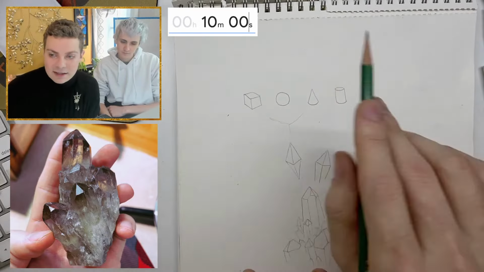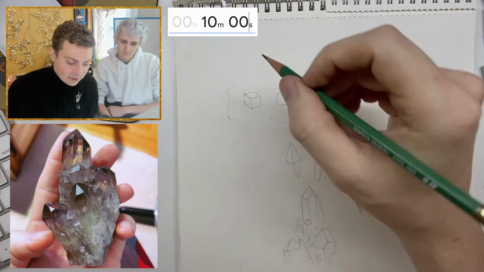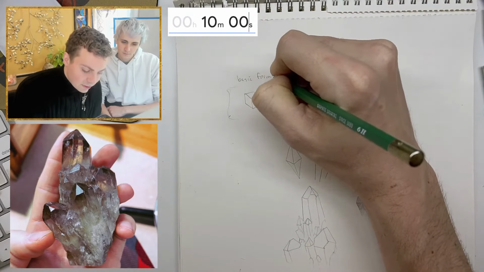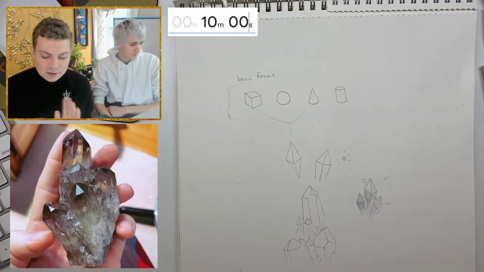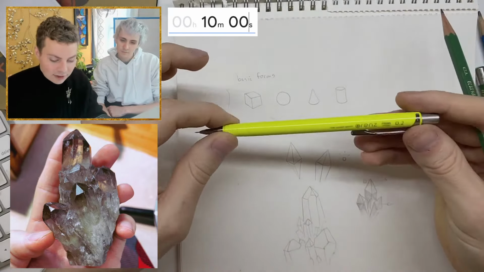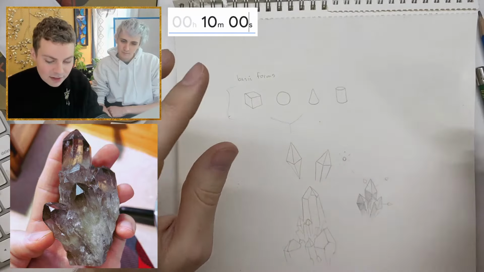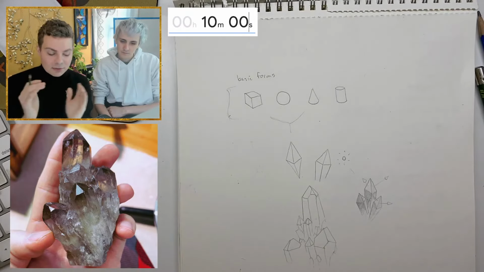So everything in the world can be broken down into these 4 forms. These are called the basic forms. And I'm sure a lot of you already know this, but this is the cube, sphere, cone, cylinder. So when you think about it, anything in the world, like this would be a cylinder matched with a cone. And you can kind of break things up into its simplest shape and its simplest form.